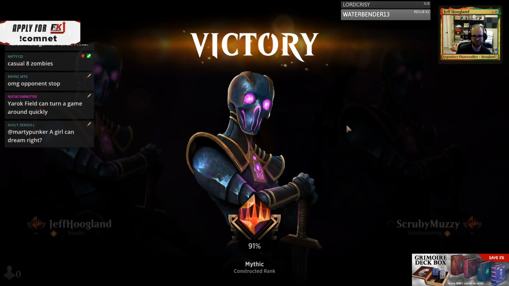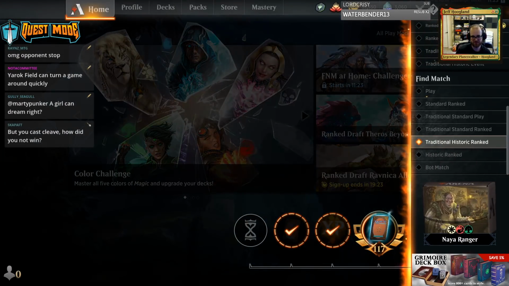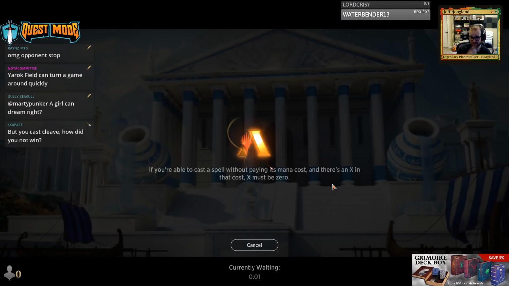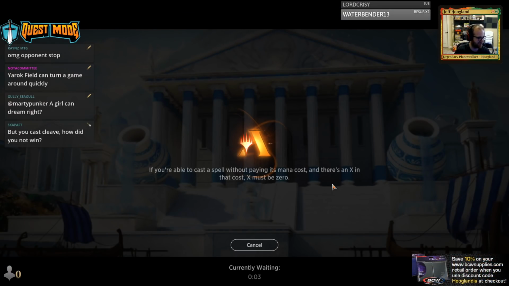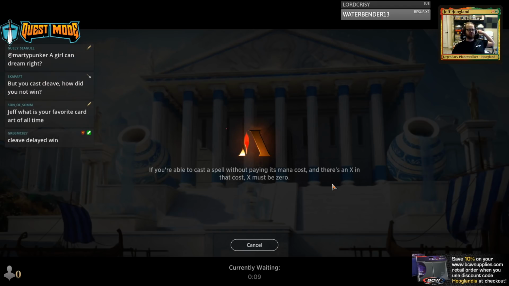Oh? Maybe had some real life thing pop up. That happens sometimes. Sometimes things take precedent. You cast cleave, how did you not win? It's one of those rare moments. It's my favorite card of all time. Spell Stutter Spray.